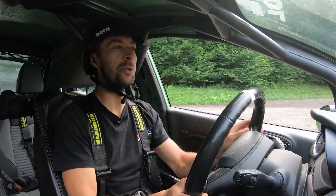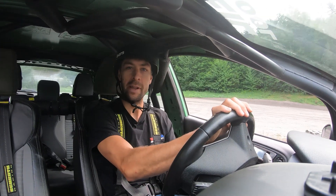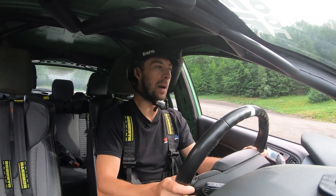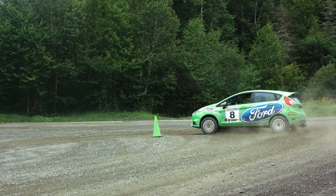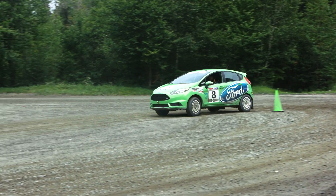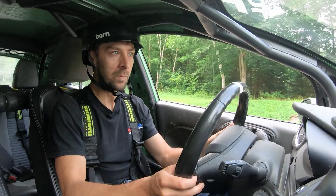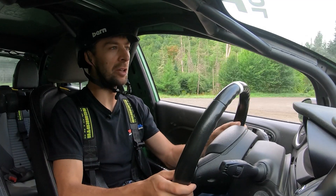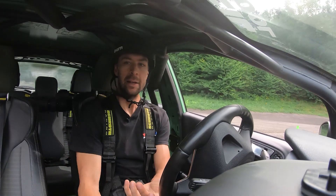We've covered turning in then pulling the handbrake, which works well for a relatively easy, faster-type handbrake corner. But if you're on a really tight full 180-degree turn — or oftentimes on pavement — you actually want to pull the handbrake first and then turn in. I'll demonstrate that here around a very tight single-cone setup, at a slower speed than earlier. I'll come in slow, handbrake then turn in, and hold the handbrake.